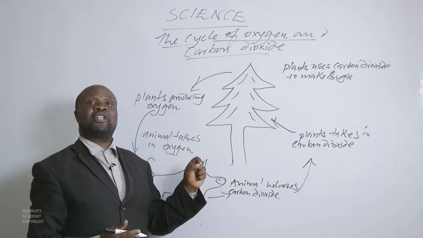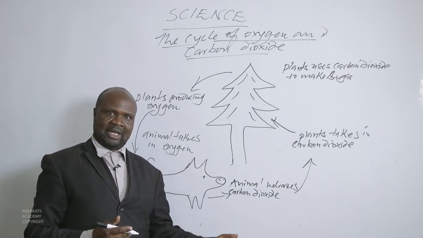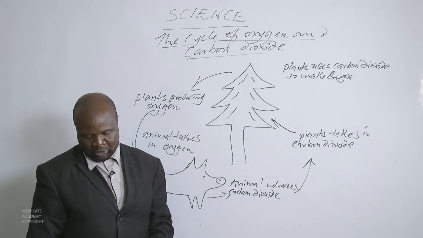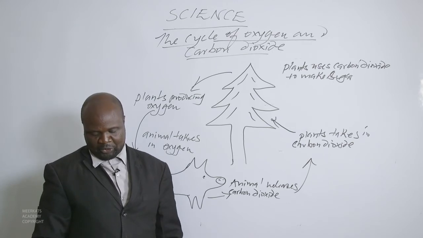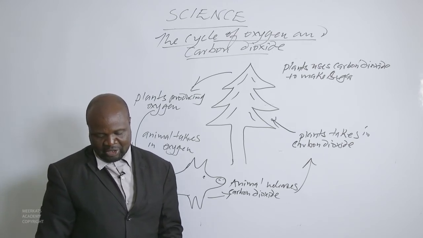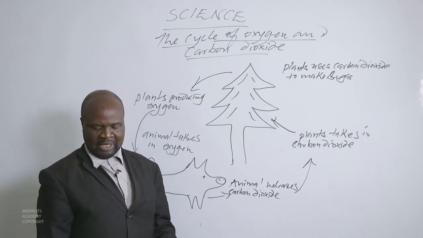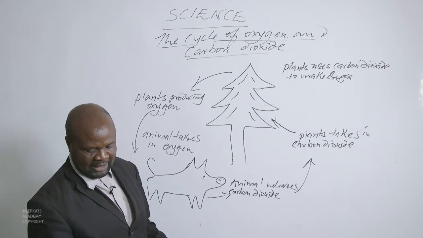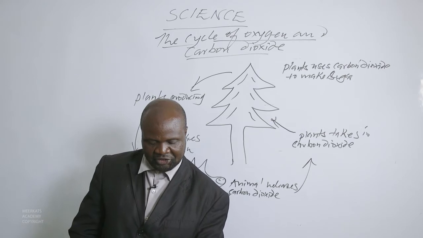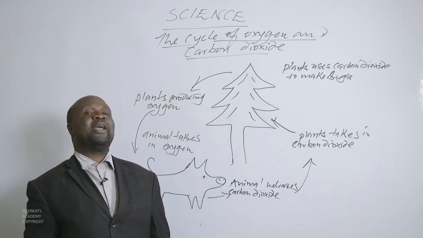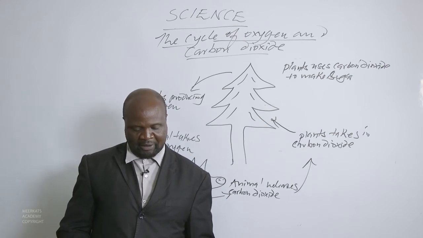So this is a life cycle, how oxygen and carbon dioxide go to living things and back to the atmosphere. The exchange of oxygen and carbon dioxide between plants and animals renews these gases in the atmosphere. The gases are ever renewed through plants and animals. The most abundant gas in the air is nitrogen. It is 78%.